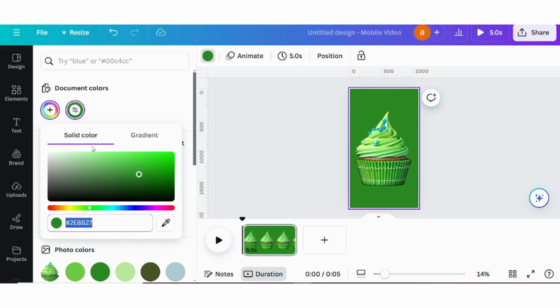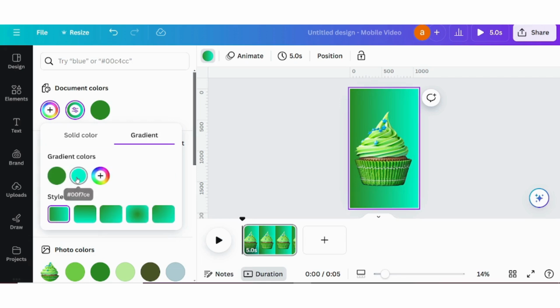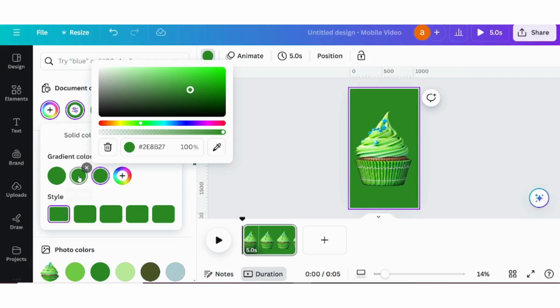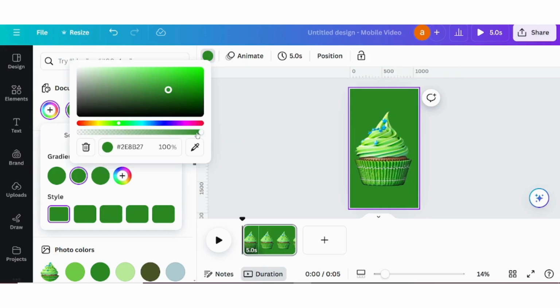Now on this settings menu you will get this option. From here, first copy the code of the color. Now go to this gradient option. Select your second color, which is automatically applied over here, and paste the code which we copied earlier. Now click on this plus icon one more time. Go to the middle color and adjust the intensity of the color. Here you can see that we have the gradient colors in our backgrounds.